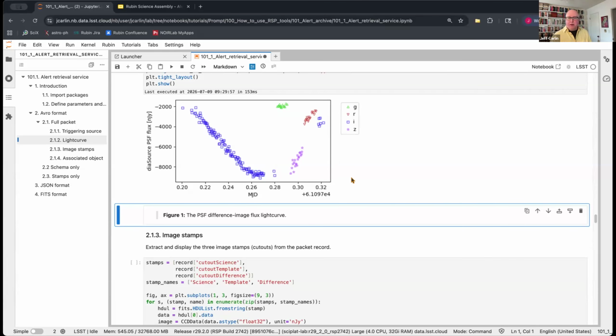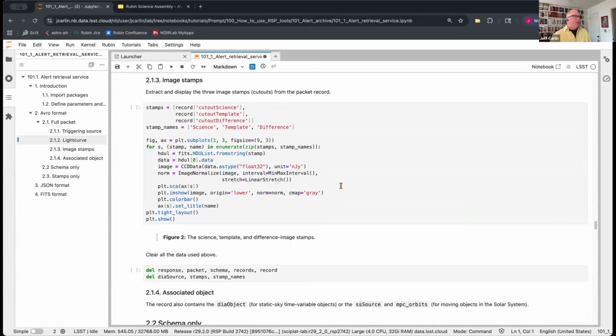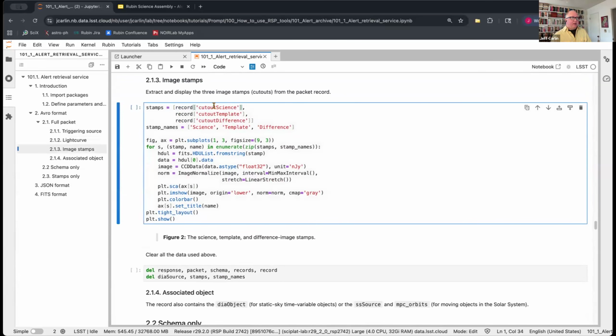Okay, you can also retrieve the image cutouts. You remember seeing those in the alert viewer. You can retrieve those. Those come along in the alert packet. And so they each have a separate record. There's the science cutout, the template cutout, and the difference cutout. And then this just extracts the three of those into this list, and then it loops over those.